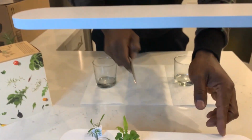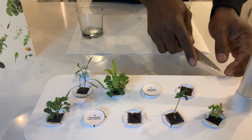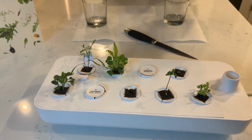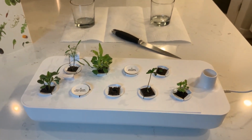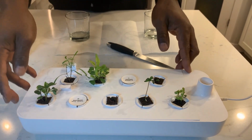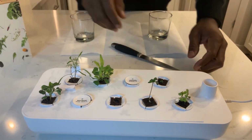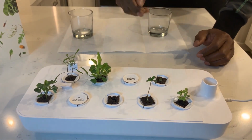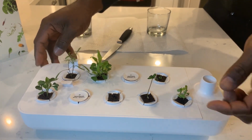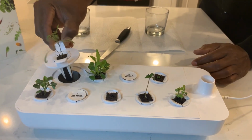So you know it's coming to winter now, so no more outdoor gardening. We'll take our gardening inside. This year we're going to try the hydroponic system for the first time. But so far it's looking good.